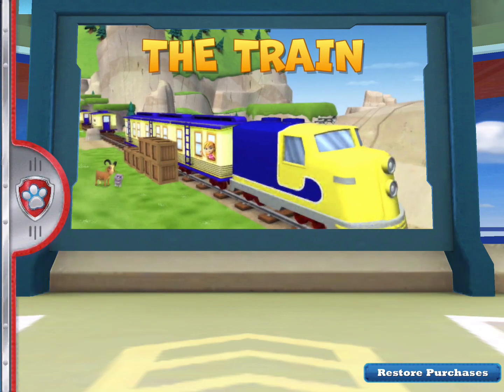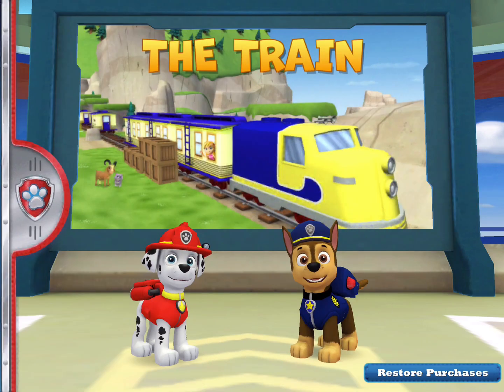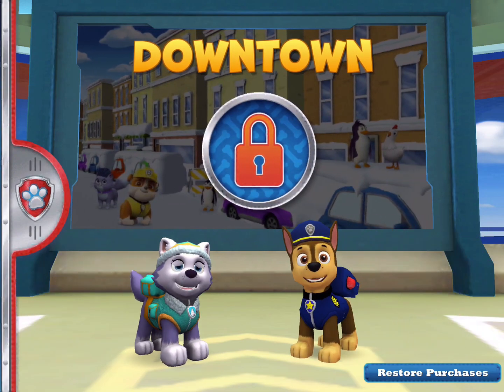The train. Choose a pup to lead the rescue. Way to go! You danced along to Pup Pup Boogie. When you see the location you want, downtown, choose a pup to lead the rescue.